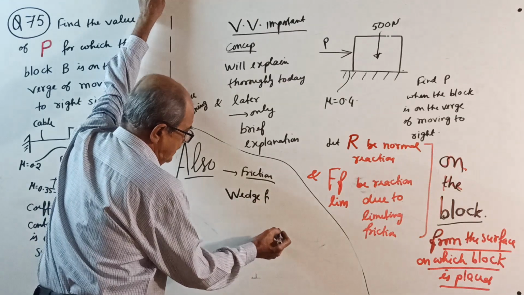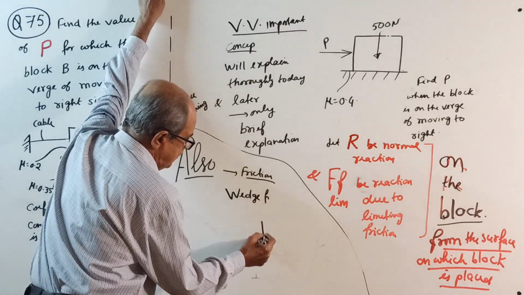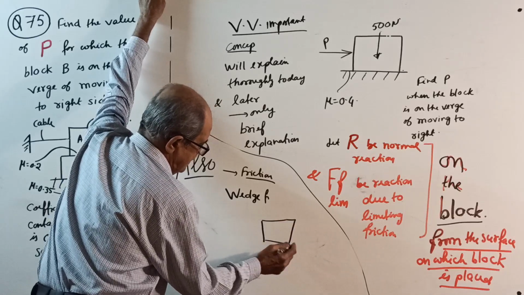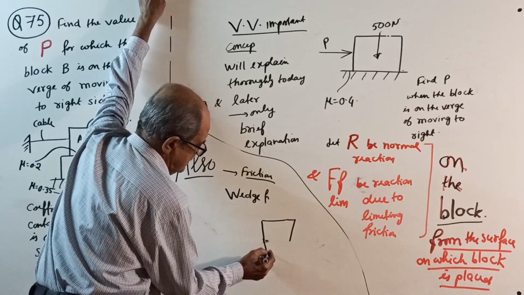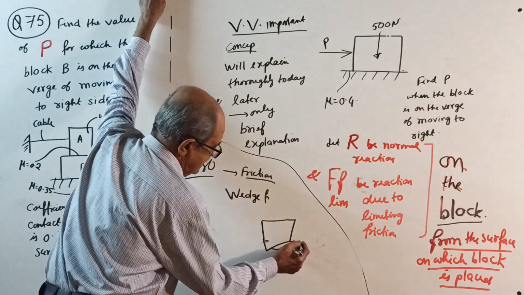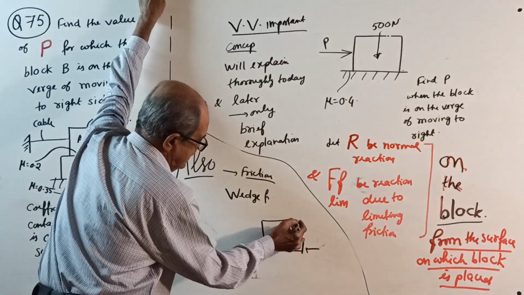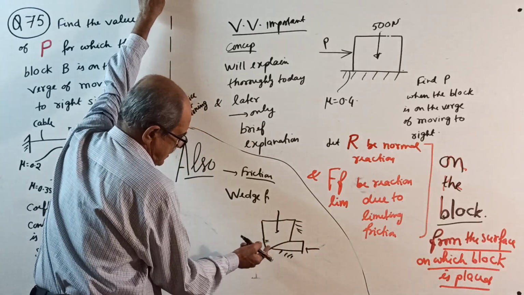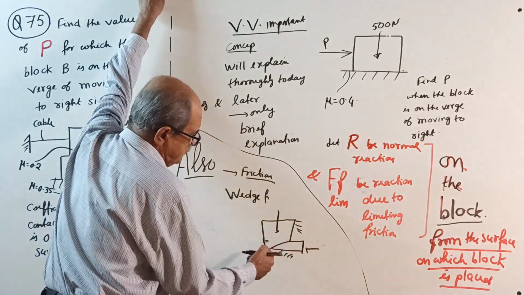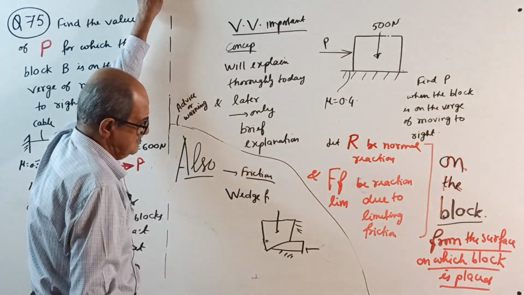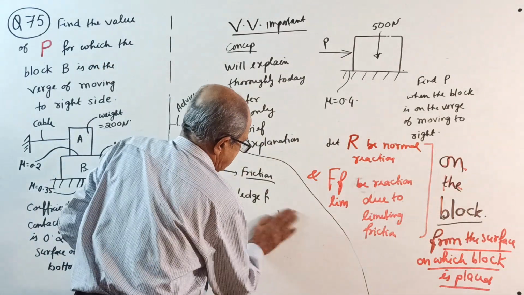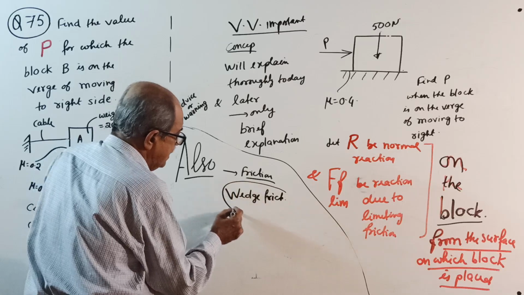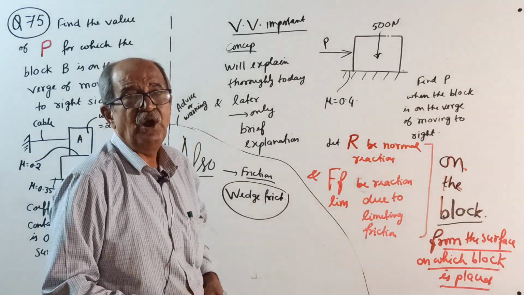What does wedge friction mean? See, some block will be given to you, resting this way, and some wedge will be here, and a force will be applied here, some surface is here, and this weight will be given to you. Don't worry too much now. What force is required to lift the wedge like that? So, wedge friction, make a note, we will cover it. Wedge friction is very important from the examination point of view.